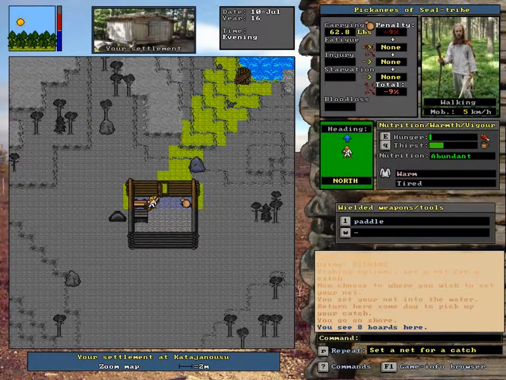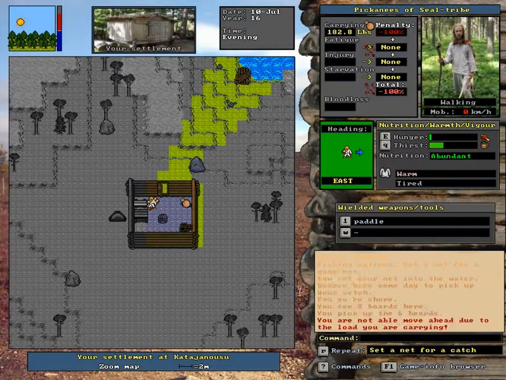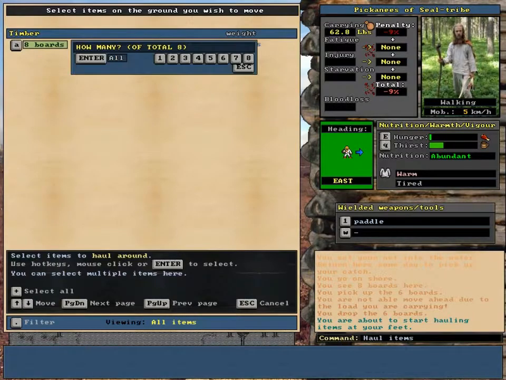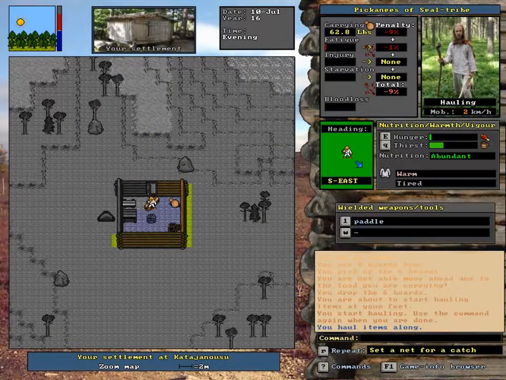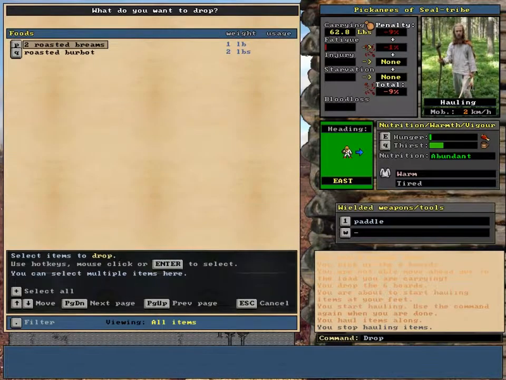And then I need... What was it? 6 boards? Oh, I can't carry all. I can't carry anymore. This is 6. Am I moving all? Oh no, I'm not. And then we put the bed. I guess we can just put the bed right in the center. It doesn't really matter to me.